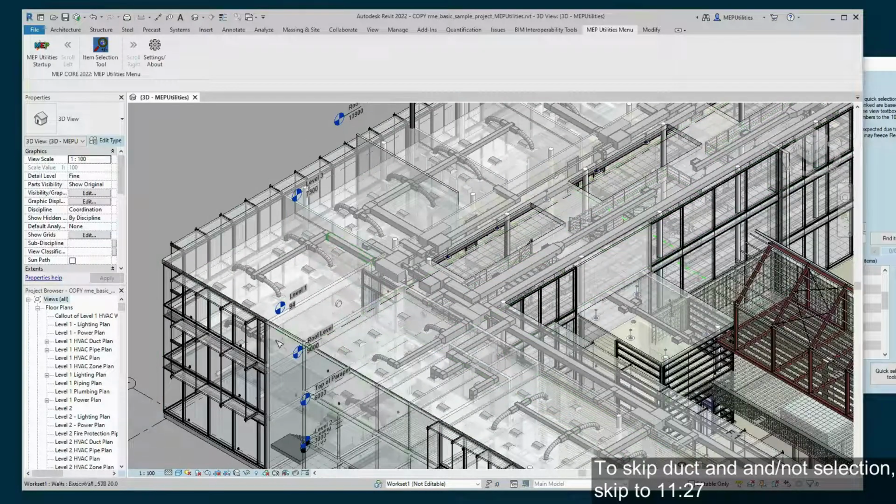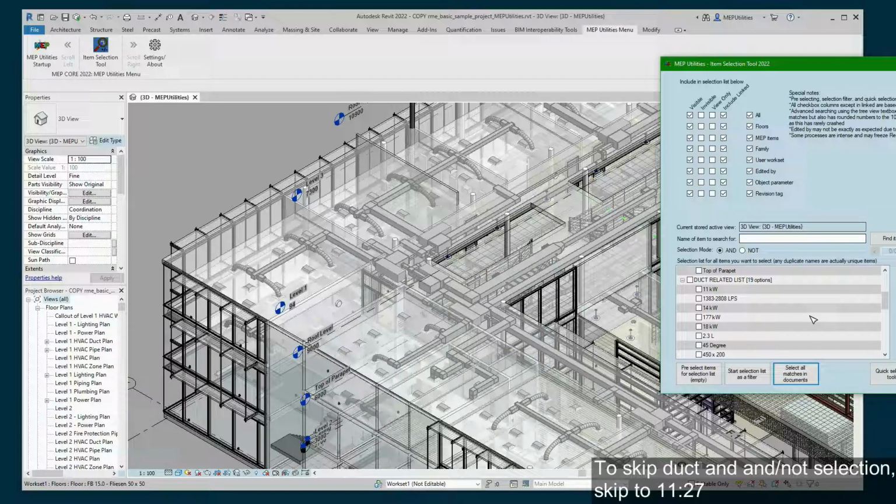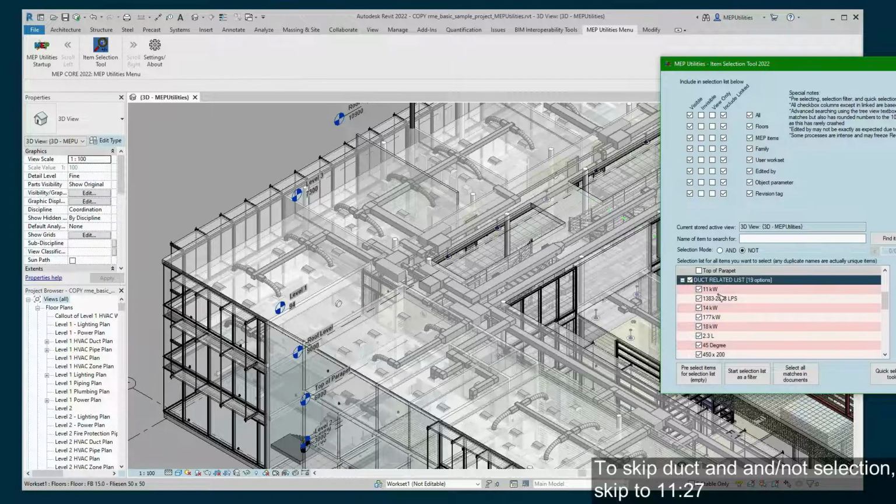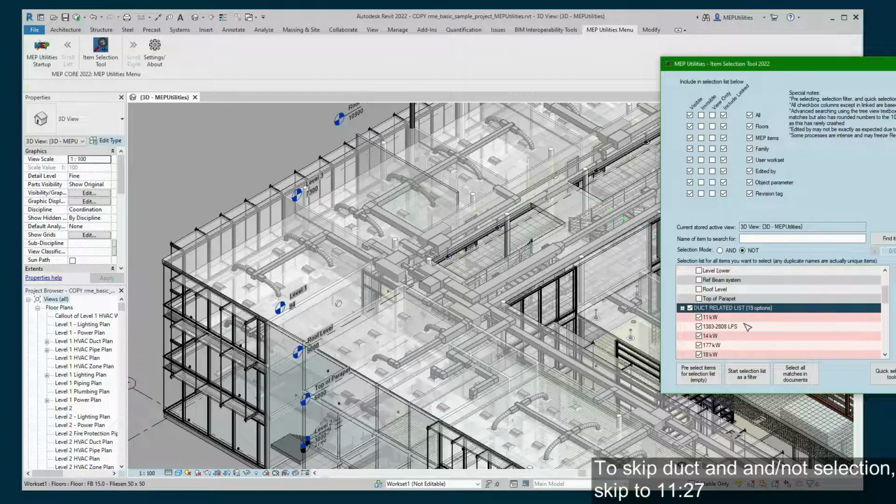You should be able to also keep it selected and do this change, but it's just easier to deselect since it takes so much processing power for everything to be selected. So what we'll do is we'll add level 3, and we'll go to not mode, and we will remove, let's just remove all of Duct. So now everything in Duct has been checked to be removed.